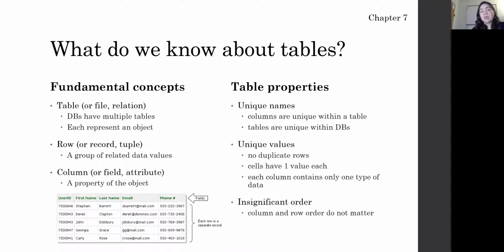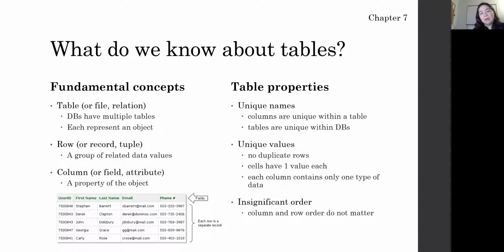The properties of the tables: we know that columns in a table always have their own unique names. And then the tables themselves are unique within the database. That should make sense, that you wouldn't want to have two different tables about employee data that have information about, like, their name and stuff. That's a duplication of data. It wouldn't make any sense, right?